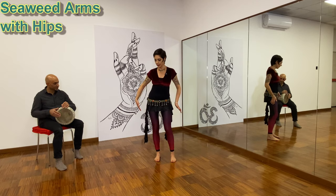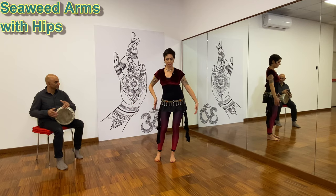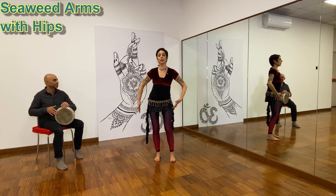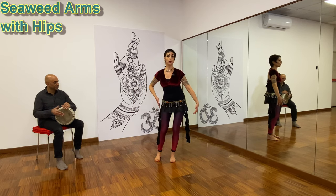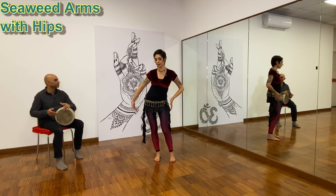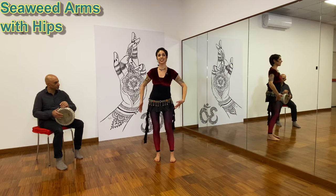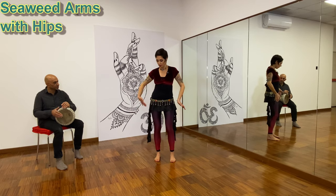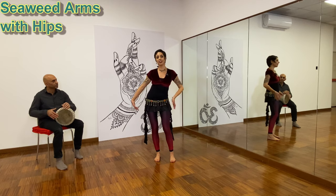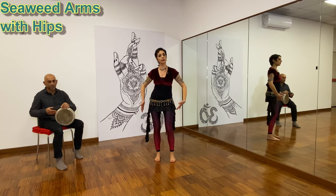And right and left. So I'm not moving the elbows, just keeping my knees both bent but without using them. And right, left, right, left, right, left, right and left. So you can keep on going like that.